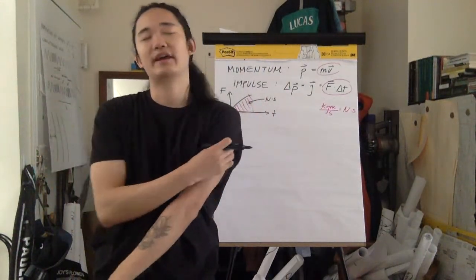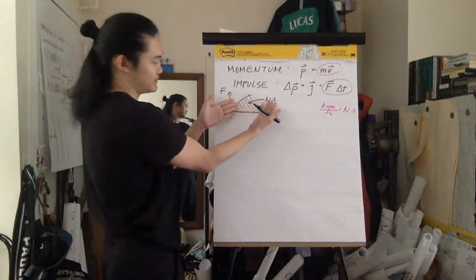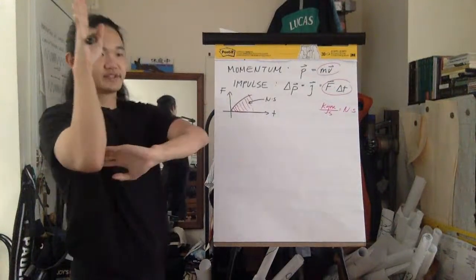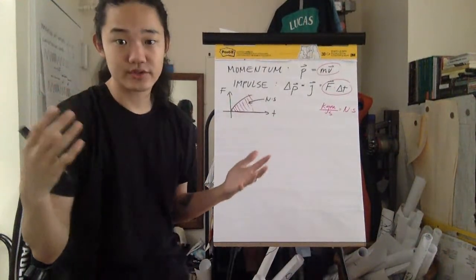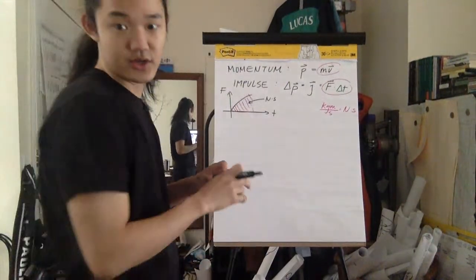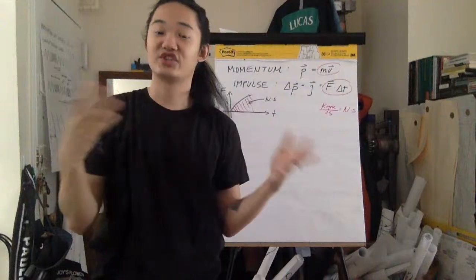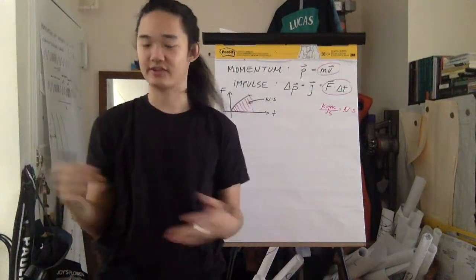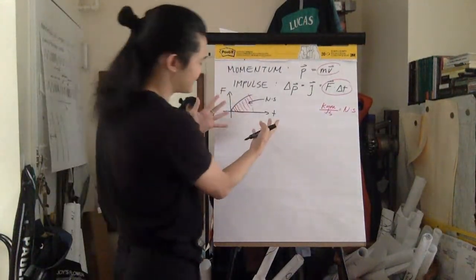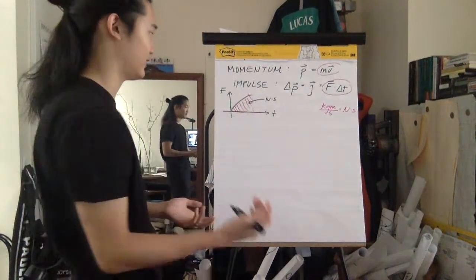The way I like to think about it is that the area always represents a kind of change. This is measured in Newton seconds, and it's a change in that, so it's the change in momentum, the impulse. Force versus distance: the area's units are joules, and it's a change, so it's the change in energy. It's work, right? And that's why for velocity versus time, the area is a change. It's the displacement, the change in position. So area always represents a change, okay? Remember that. So that's impulse, and I get impulse from this graph if you're ever asked about a graph, okay?